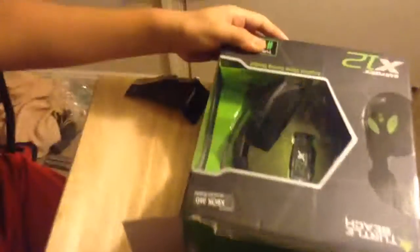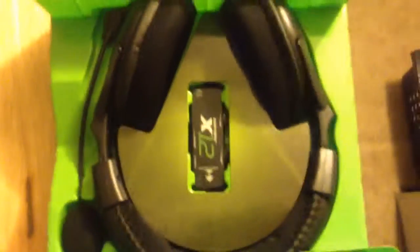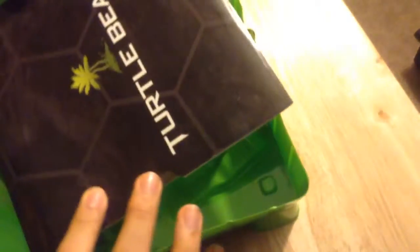So, let me get a camera to start doing the good stuff. Okay. Just showing you the stop on top. Take it out. Nice loading. There we go. Nice looking headset. What? Oh man, it fell down. Let me throw it over again. Here's something. Owner's manual, nice and crispy.